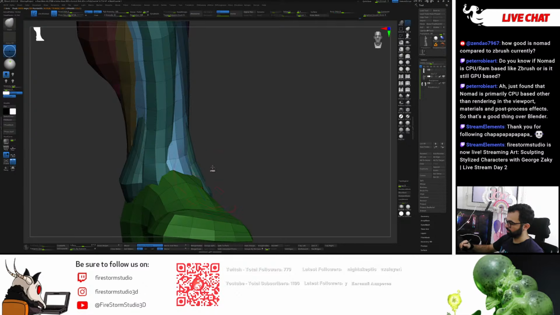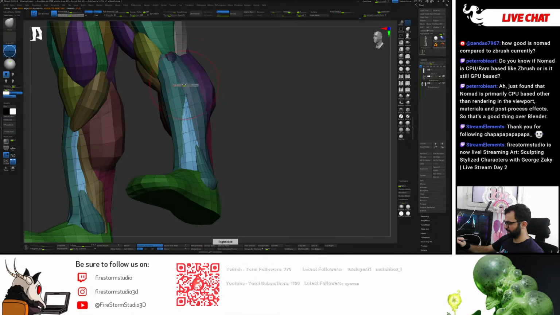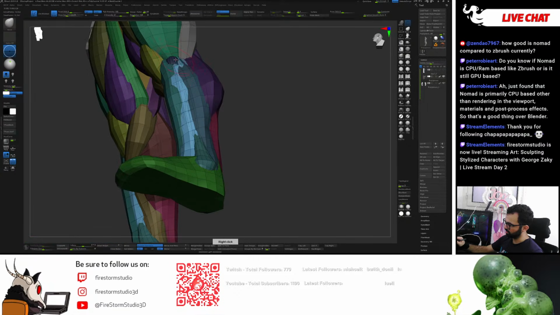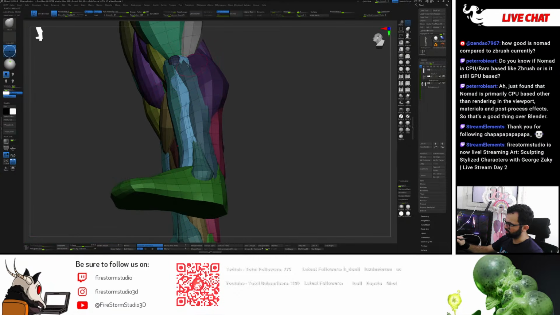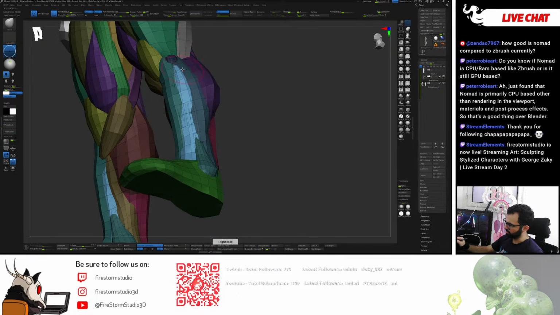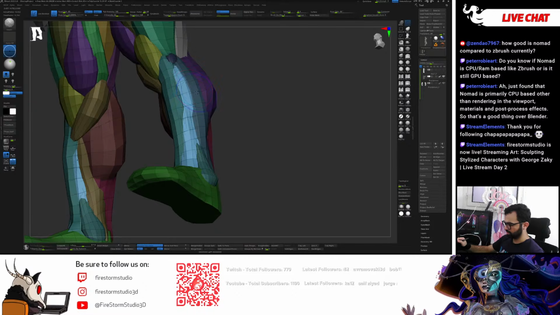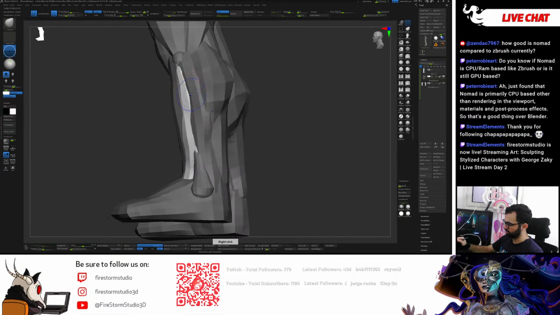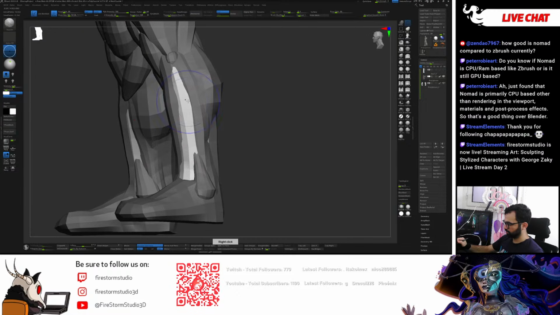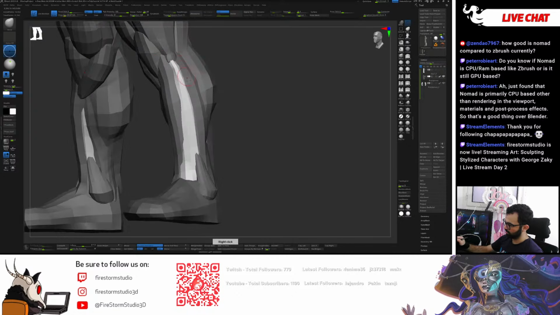Don't need it. So I can define this area a little. There's a very thin muscle here. We can probably add it using this single shape like that. A bit thin like this.